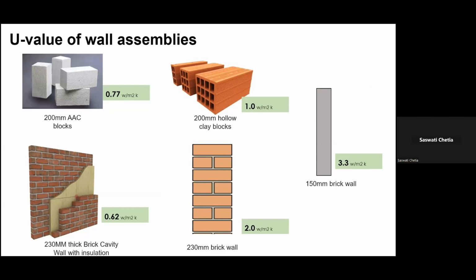And the U value, or the thermal transmittance, depicts the same thing, how easily heat moves through the material, but here we are talking about material assemblies. The K value, or thermal conductivity, is talking about one homogeneous material, but a wall or a roof is not made of one thing. There are layers, right? If it's a brick wall, you will have the brick wall itself, and then the plaster inside and outside, and you also have a boundary layer of air on both sides. So when you're talking about non-homogeneous assemblies, wall assemblies or roof assemblies, the property you are referring to is the U value. And again, like the K value, your U value should be low if you want to prevent heat from coming inside the space.